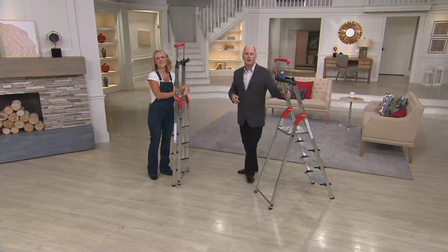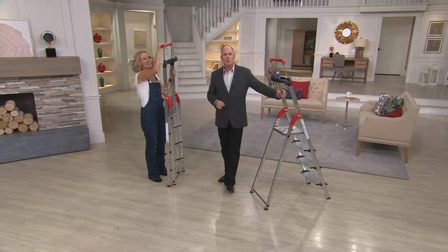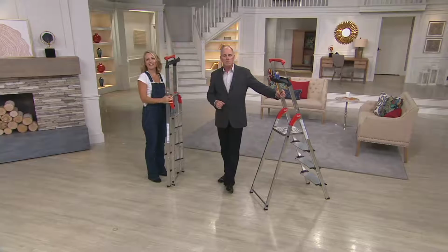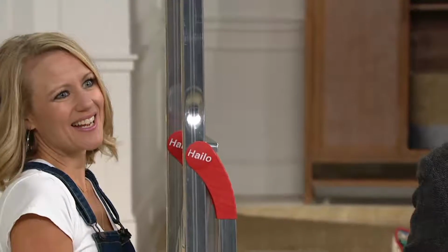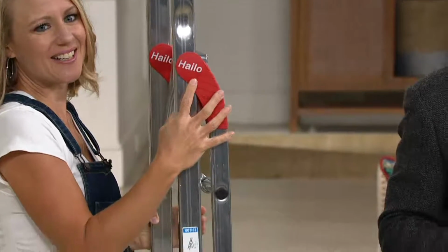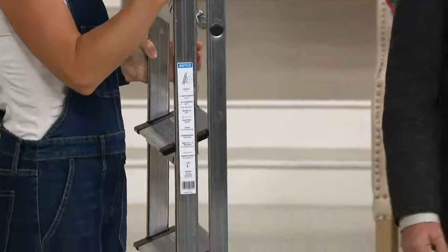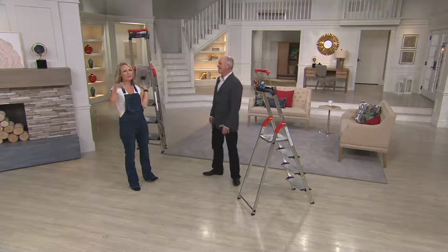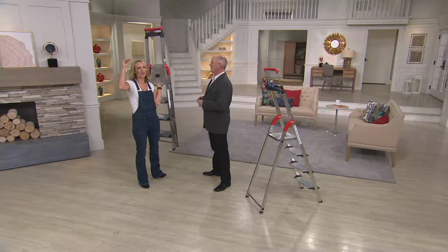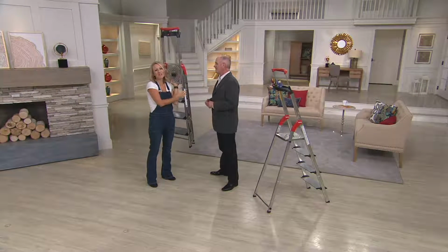Well, actually, I still trim my hedges around my house. I had one of the smaller 3-foot ladders, and it just didn't reach anymore. So this seems like it's going to work really well. I can get on top of the hedges and cut them straight across. The hedges outgrew you, didn't they? Yes, they absolutely did. Roseanne, you sound like my mom. She had 2 big palm trees that kept getting taller and taller, and she ran out of a ladder that could reach it. So I'm so glad that you found this.